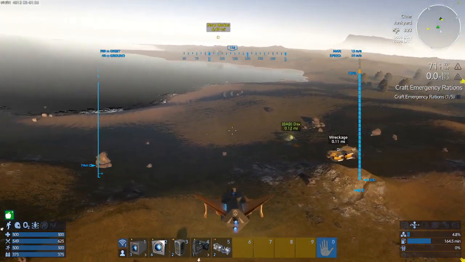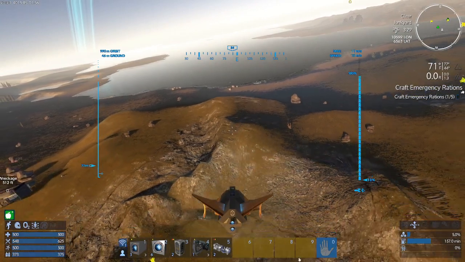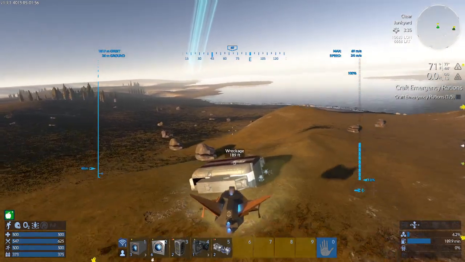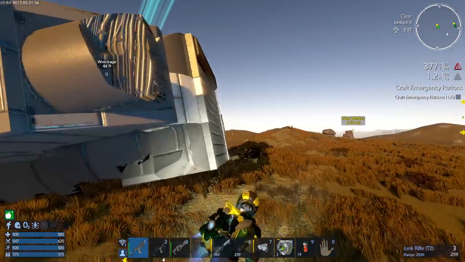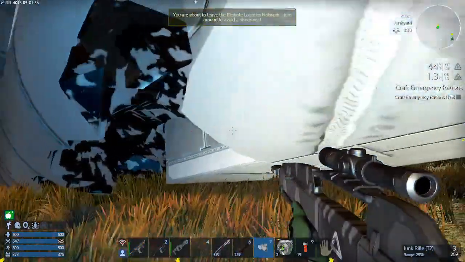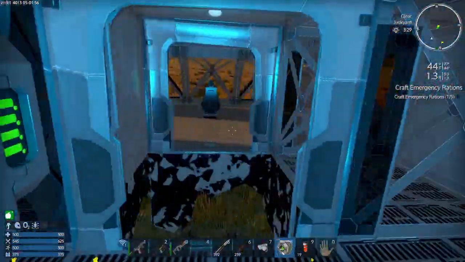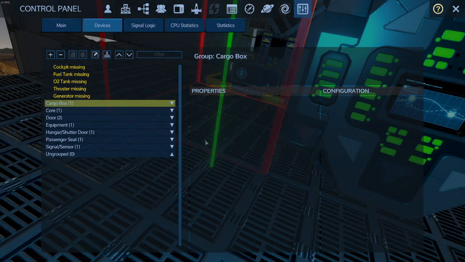I will start on this one. Hopefully I remember to bring both of my, I do have two claim cores. And I'm hoping that one of these has a landing gear. You don't have a landing gear at all. Ugh. Unfortunate.